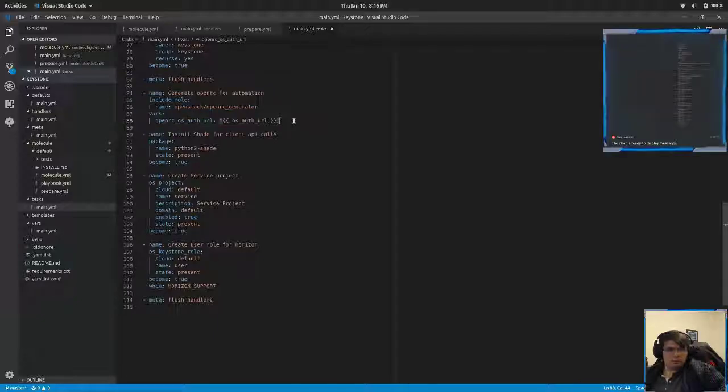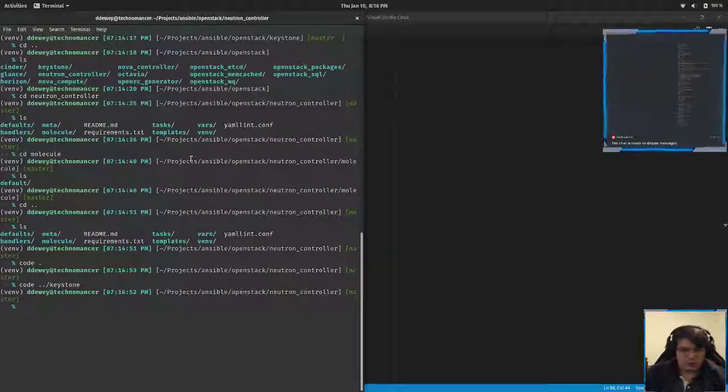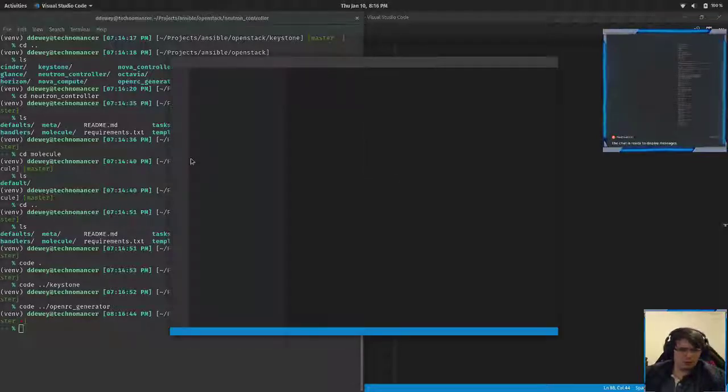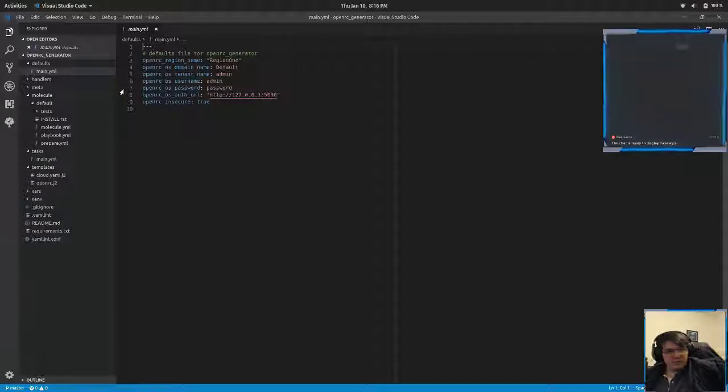Code OpenRC generator. What was I doing here?